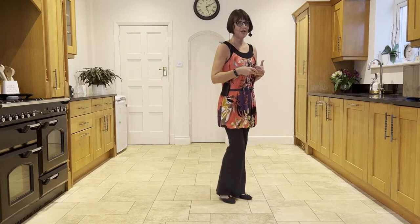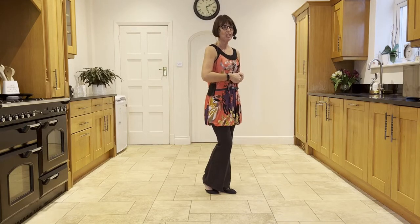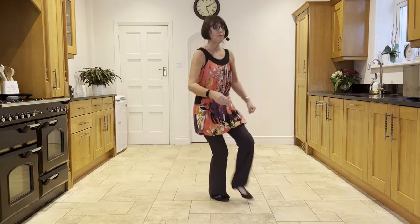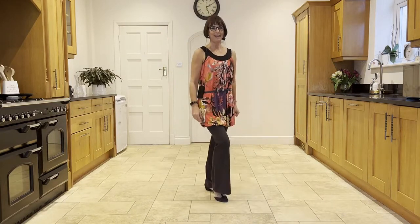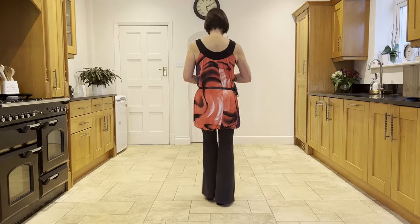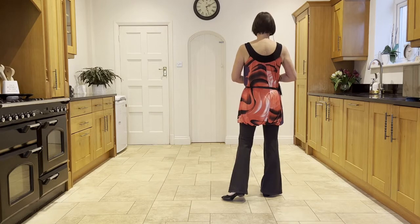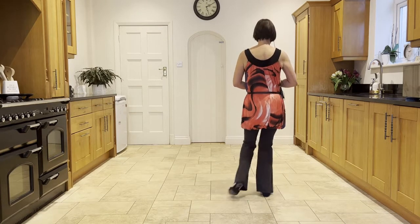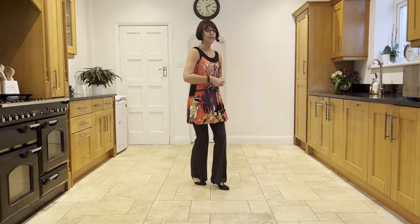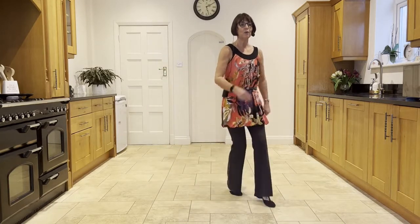So if we look at that section together again, we were facing towards 4:30. We're going to make two walks being pulled around by our right shoulder — walking right, left, shuffle, forward rock, back rock, forward rock, back. So let's add that on from your section before. You're facing 12, weight on the right. Forward rock into your 1:30 corner. Ready, and forward rock, behind side cross, step, half pivot, forward shuffle. Walk right, left, shuffle. Forward rock, back rock, forward rock, back.